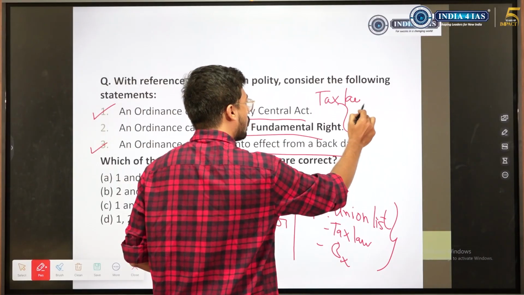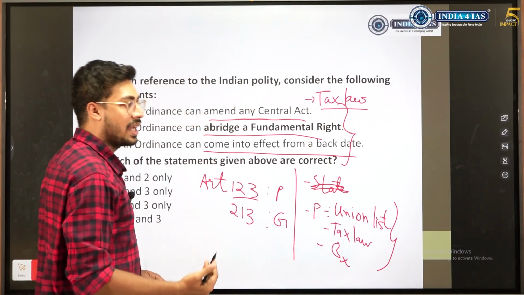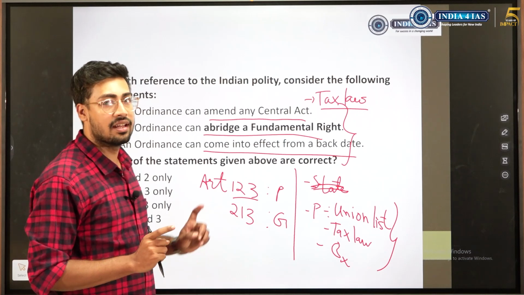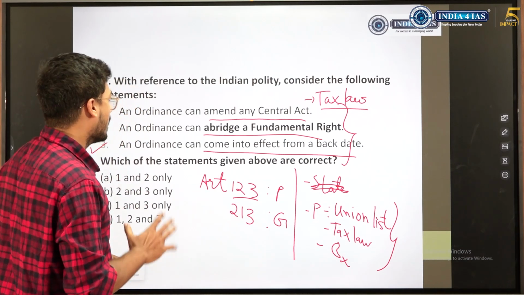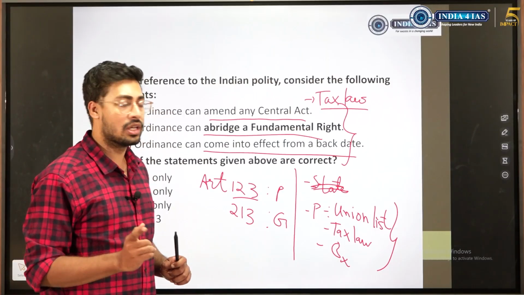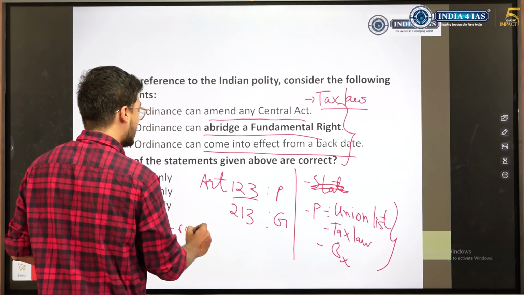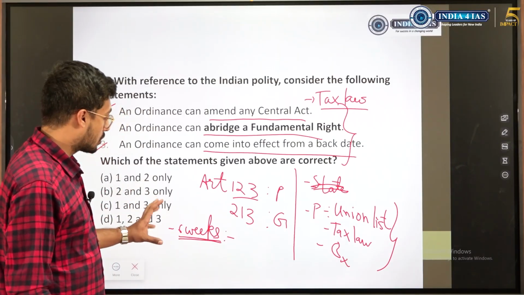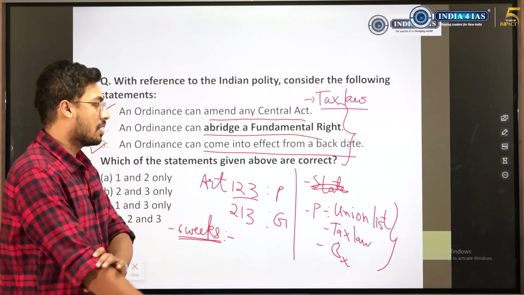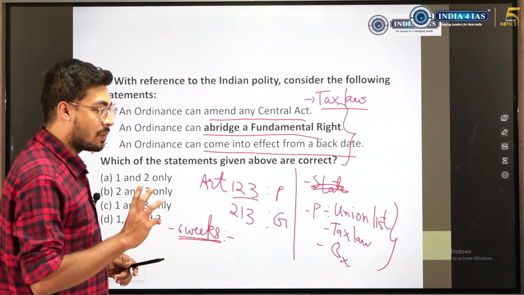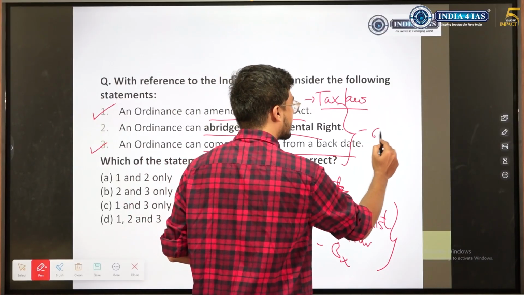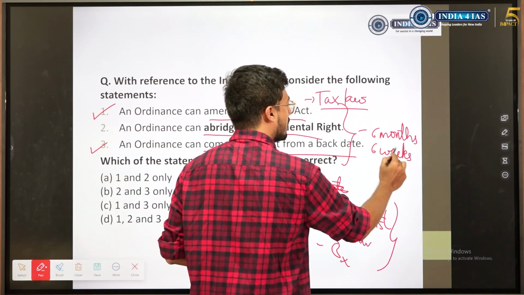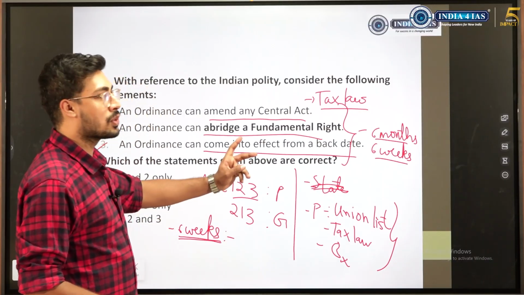If you want to make changes to the tax law, that also you can do through the mechanism of an ordinance. But an ordinance cannot be used for a constitutional amendment act, because if that were allowed, the executive might misuse it. And when we speak of an ordinance, it needs approval once the house reassembles, and it has a time of 6 weeks before which it has to get approval. So approval within 6 weeks is needed for the ordinance to continue. Sometimes when the house is not in session, the maximum duration for which the house can be out of session is 6 months. So 6 weeks is the maximum period an ordinance can remain without getting approval from the houses.